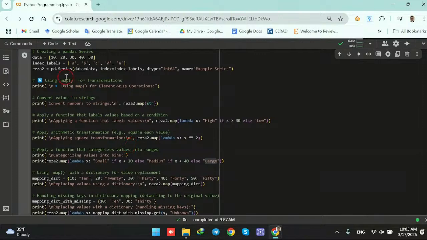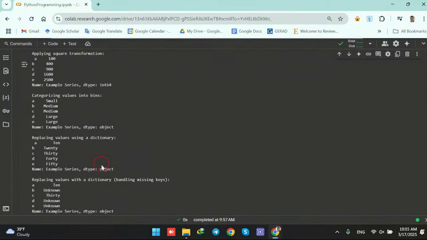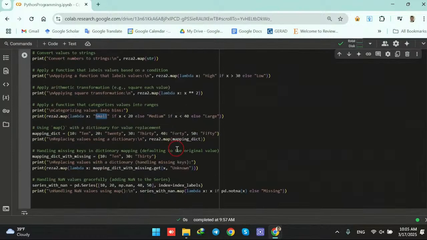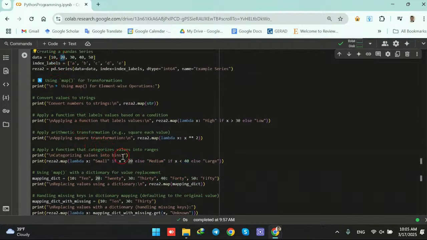Why? Because the first element is 10. 10 is lower than 20, yes. So label it as small. Then the second and third elements were lower than 40, and 20 is not lower than 20. If it was 20 lower than or equal to 20, yes, we would have labeled it as small.